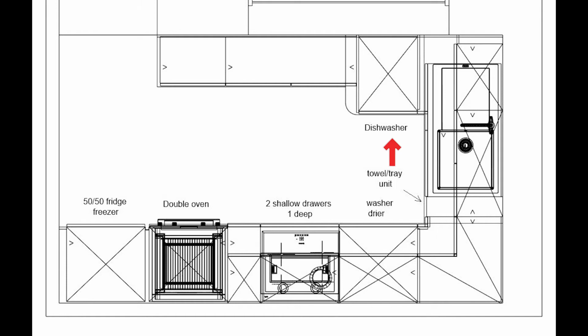But to achieve this look, the first thing we've done is position the sink not under the window, and we positioned it on that right hand wall.